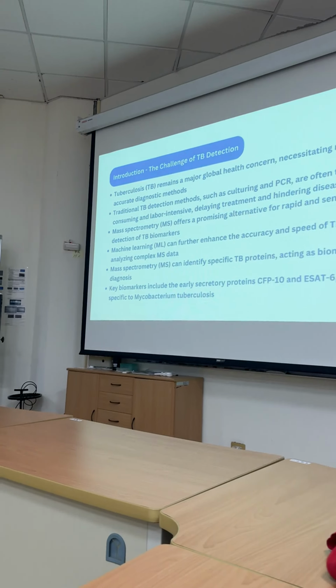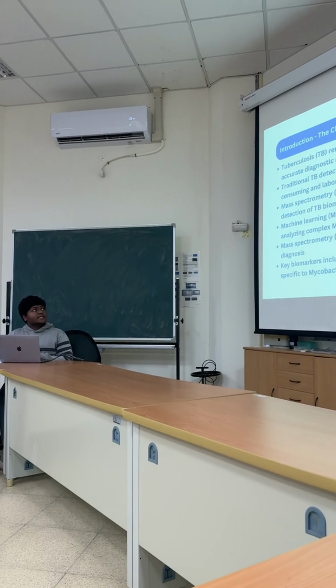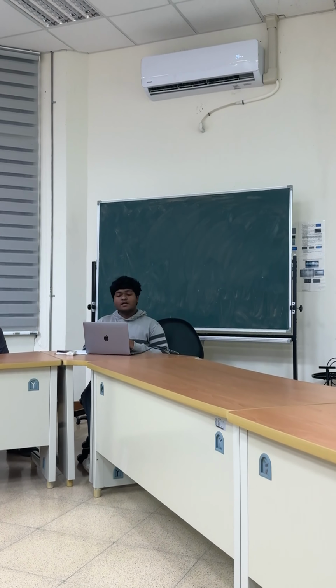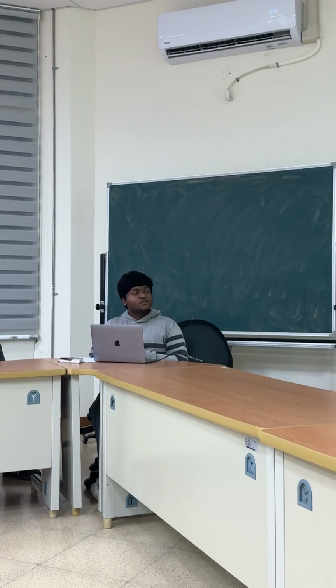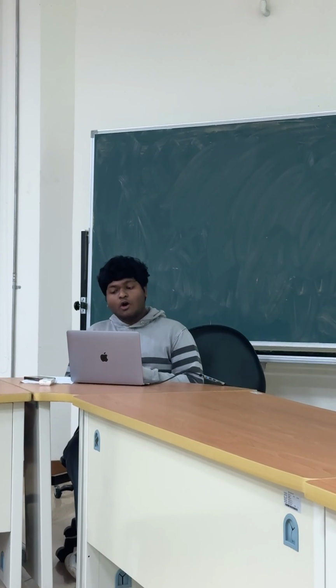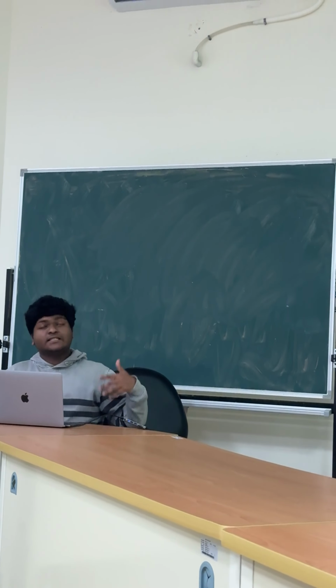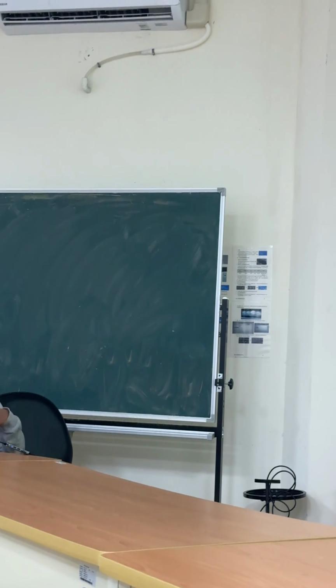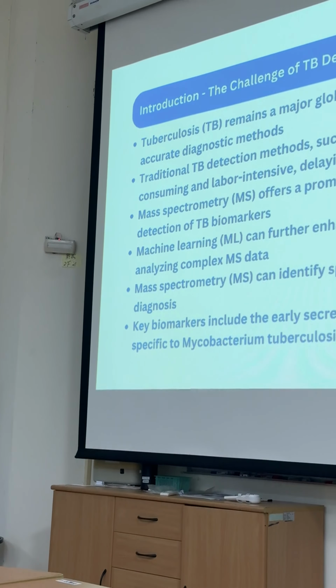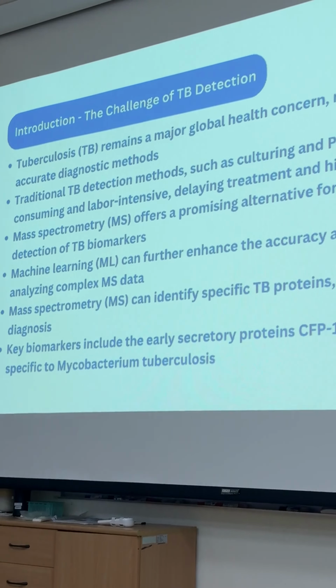using machine learning. Tuberculosis is a major global health concern necessitating rapid and accurate diagnostic methods. Traditional methods such as culturing and PCR are often time consuming and labor intensive. That's where mass spectrometry, which is MALDI-TOF, can be a promising alternative for rapid and sensitive detection of TB biomarkers. If we integrate machine learning, we can enhance the accuracy and speed of TB diagnosis by analyzing the complex mass spectrometry data.